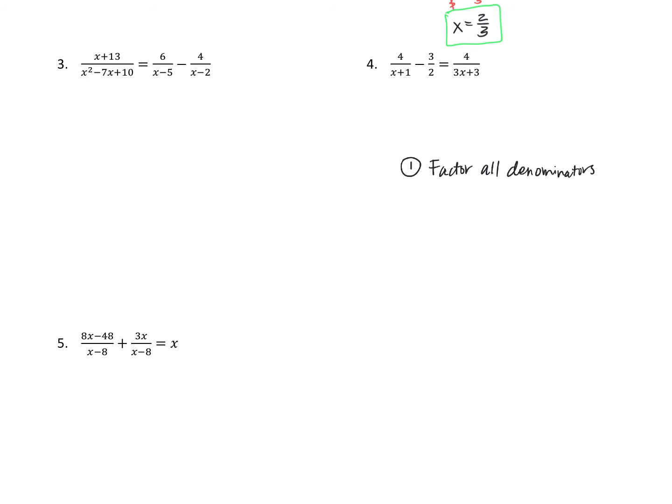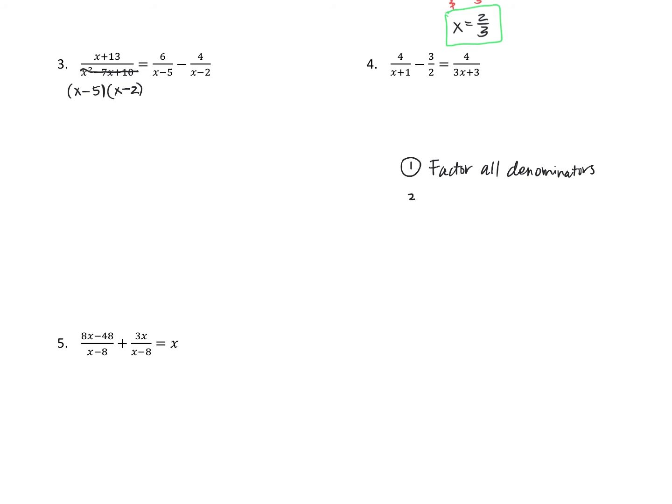So the first fraction has a denominator that has an x squared. So that's kind of a red flag that you can probably factor it. So x minus 5, x minus 2, because negative 5 times negative 2 gives you that positive 10. And negative 5 plus negative 2 gives you the negative 7 in the middle. Notice that the factors that I just got from factoring match the denominators of the other two fractions. That usually happens because then it makes your life easier when you're trying to find the LCD. It's not going to always happen, but in the problems that you will see, it's more than likely going to be the case. So first step, factor all denominators.